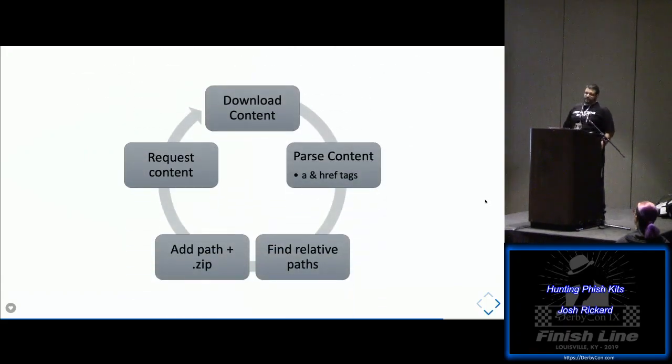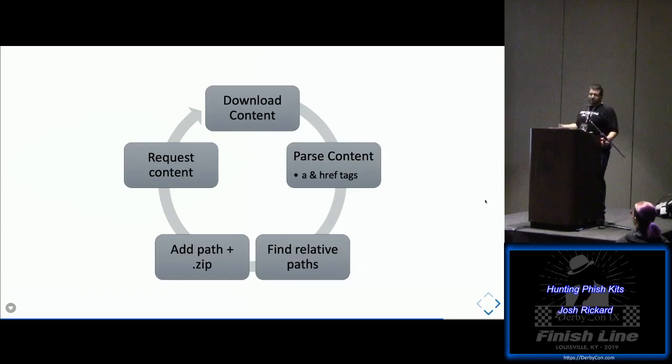Then once we actually have that URL, we begin our scraping. I personally use Python requests, as well as Beautiful Soup and Mechanize, and there's a few other packages and libraries that you can use. But the whole point is to request the content, and try to ignore any errors as much as possible. Just don't trust that they're saying 404, and download the content as much as possible.